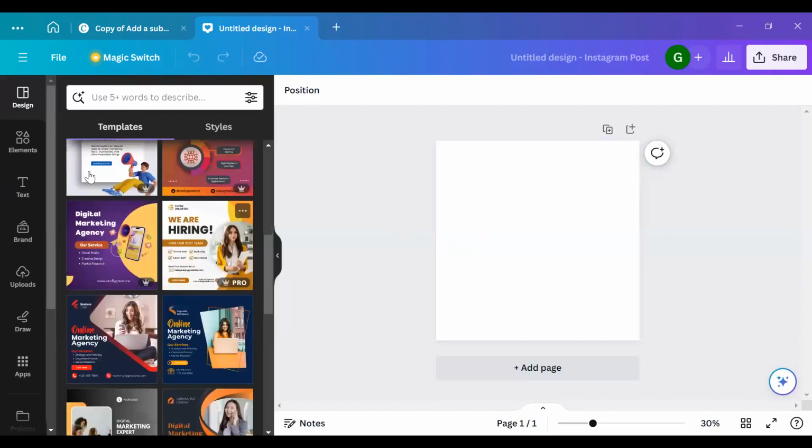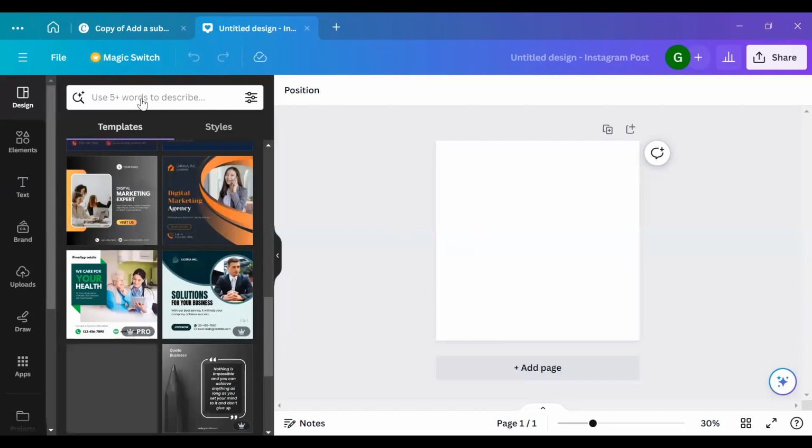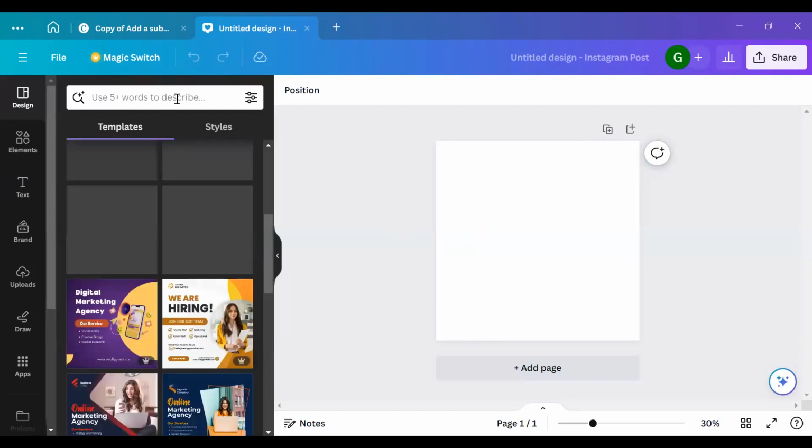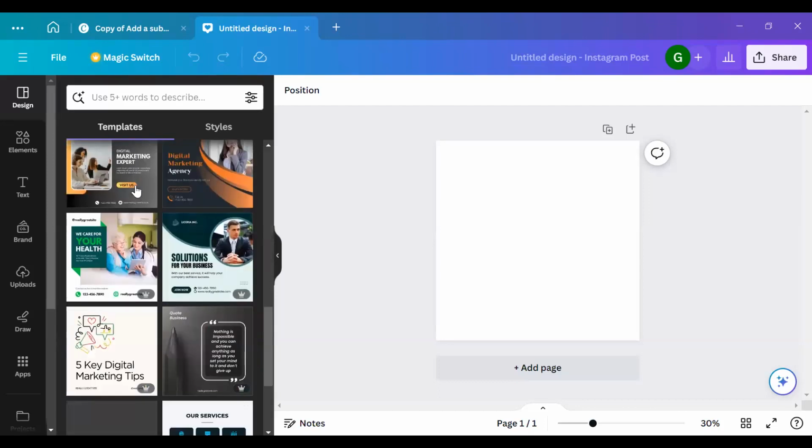templates. You can see there are different templates for different things. You can just choose anyone that fits the kind of design that you have in mind, the picture that you have in mind. And if you can't find anything, just type in any keyword of the design that you want, and it will bring out several templates. Canva actually has vast amounts of template resources. It's like the most inexhaustible.